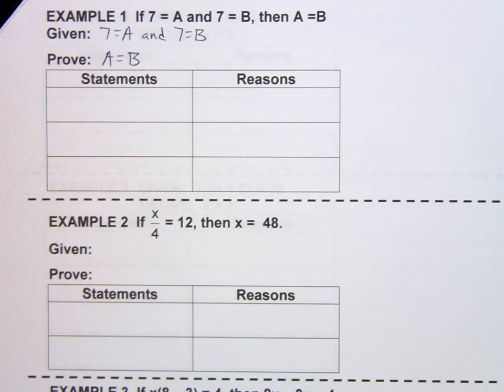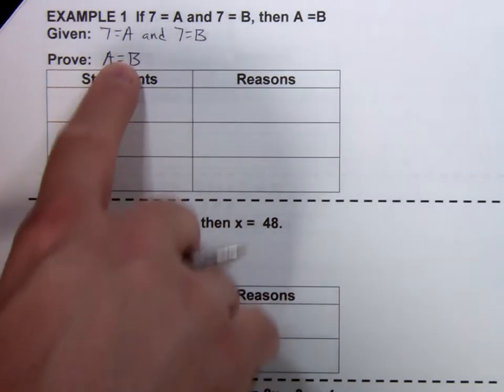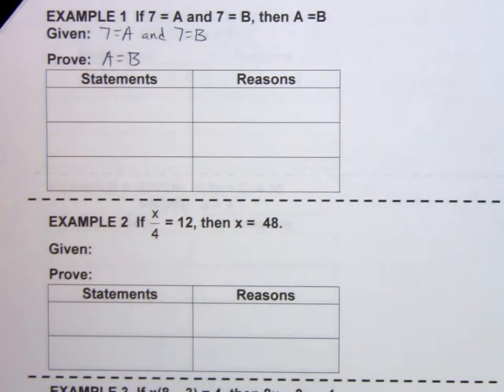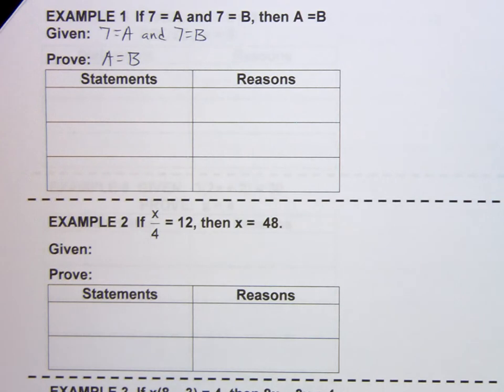So whenever you do a proof, you have two columns, the statements column and the reasons column. So this is where you're doing pretty much all the work you're used to doing. And over here, that's where we put the postulate, theorem, definition, property, or whatever that supports each step that we do. Because we're starting out basic today, we just followed all those properties. Those are mainly what we're going to use today for our reasons.